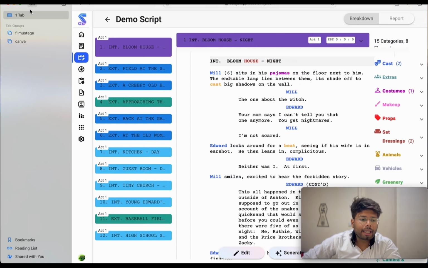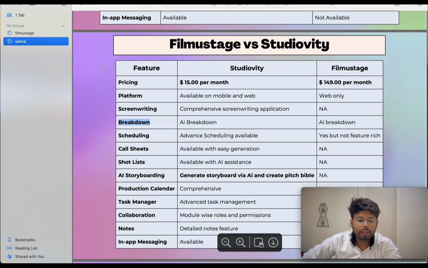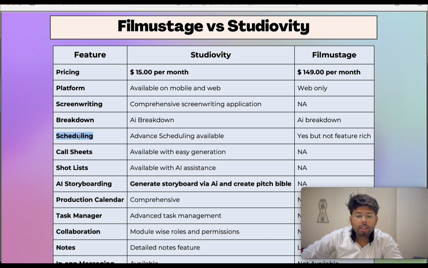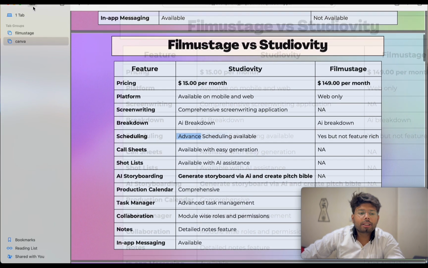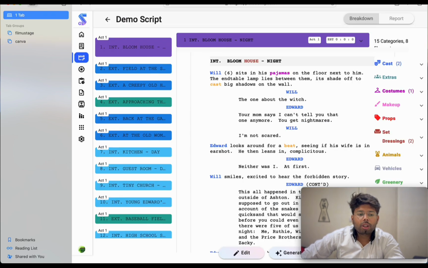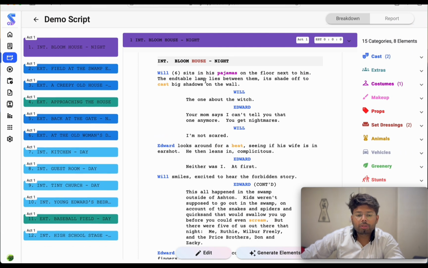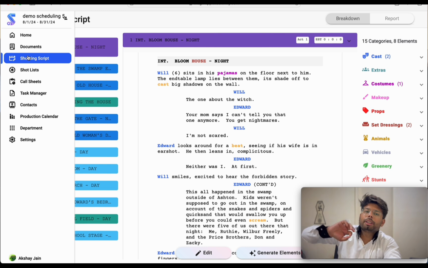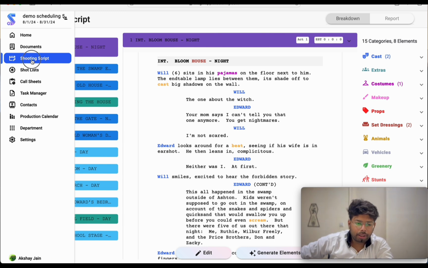Covering the next part, it is the scheduling part. Okay, we will cover both. Studiovity has this advanced scheduling available. What I mean by advanced scheduling, let's say you have things tagged in each and every element, and they have a whole long strip where you can see all the departments.